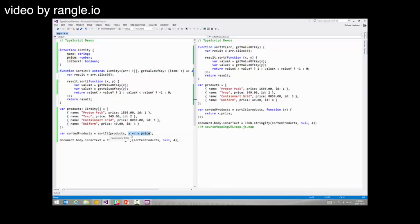This, as I mentioned, aligns very closely with the ECMAScript 6 syntax, and I just wanted to quickly mention that with TypeScript, you can also think of it as a preview of ECMAScript 6. It's going to let you use features in ECMAScript 6 that maybe you couldn't normally use because the browser base that you have to support doesn't support ECMAScript 6 yet. So by using TypeScript, you can target different versions of ECMAScript. The default is ECMAScript 5. You can target ECMAScript 3.